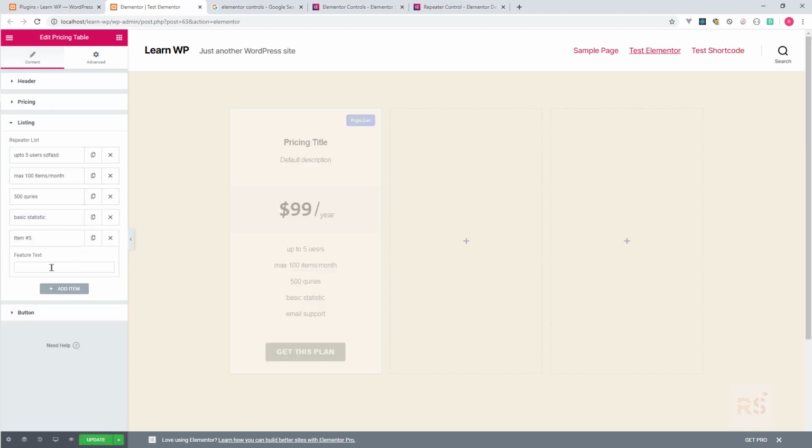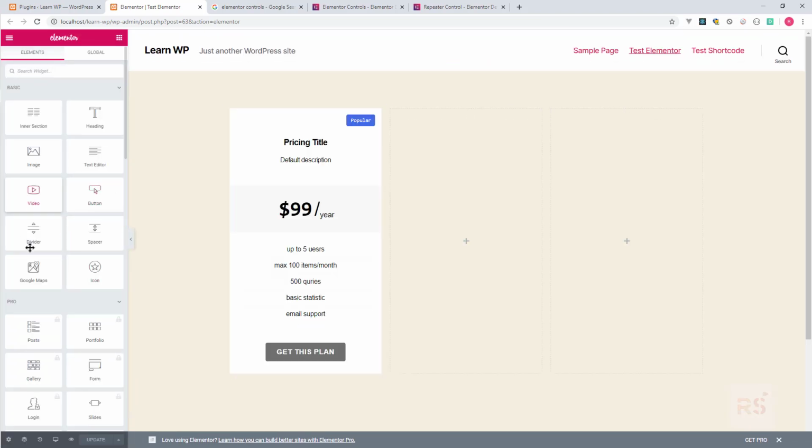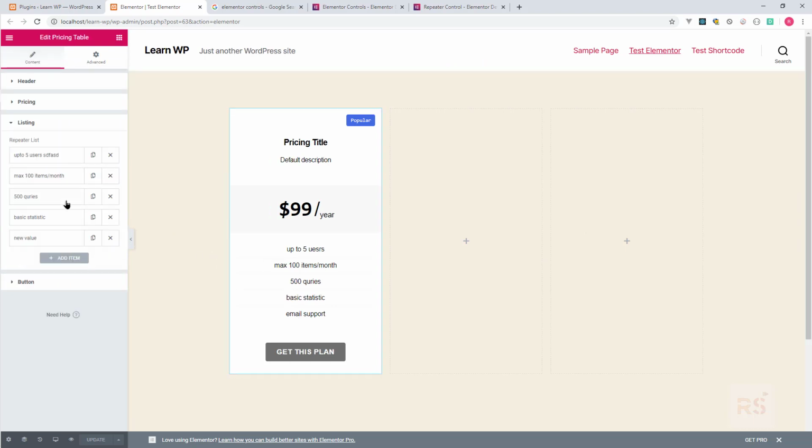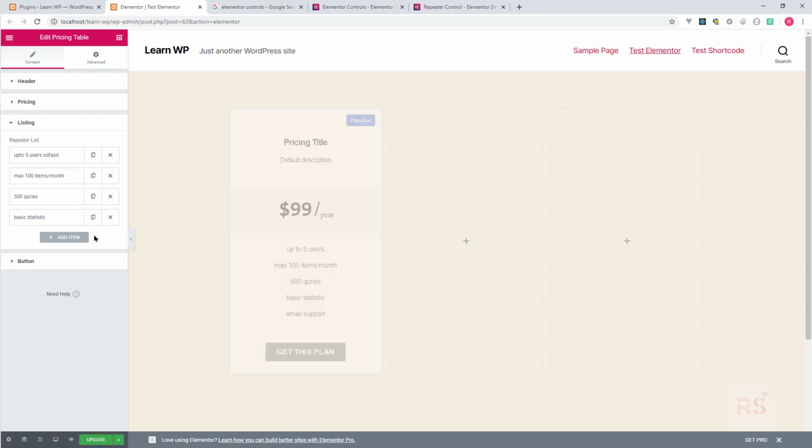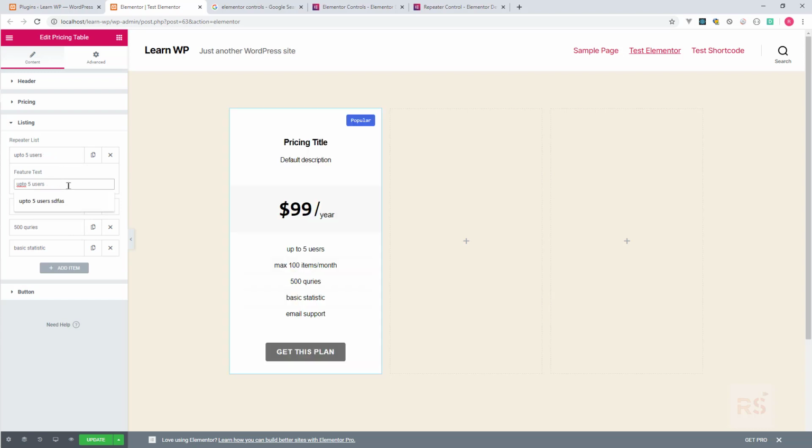And also we can add some more values, like let's say new value, and if we hit update, now there should be 5 features. So if you also hit refresh and recheck it, as you can see, there are 5 values appearing. So we can also delete it, and we can also click here and edit it. You can also keep the same, but now we need to make those changes appear in the front end.